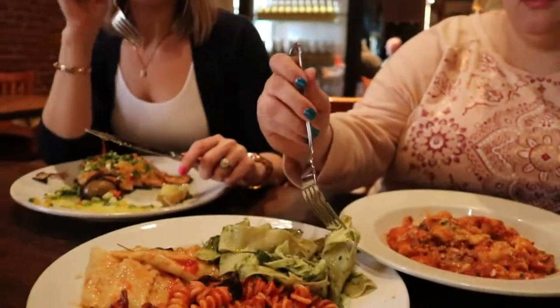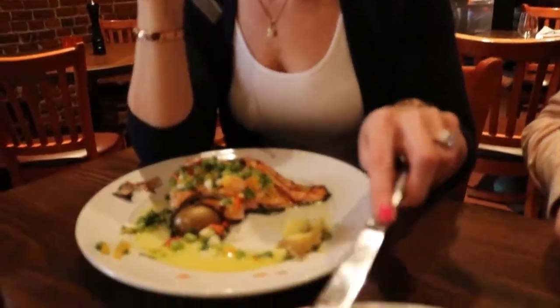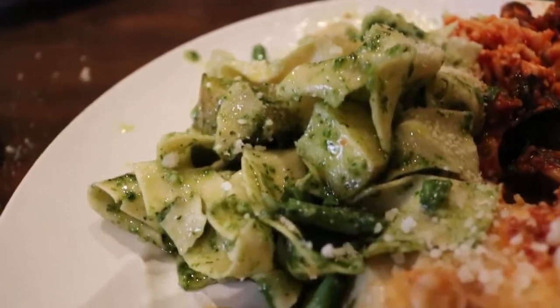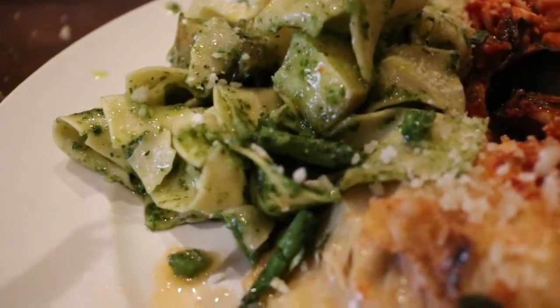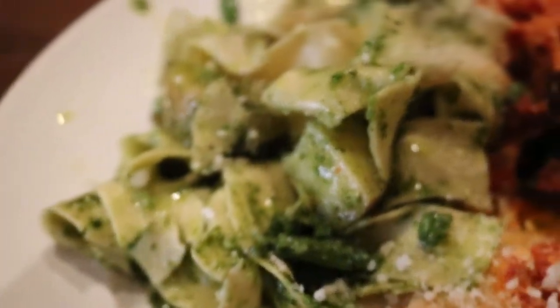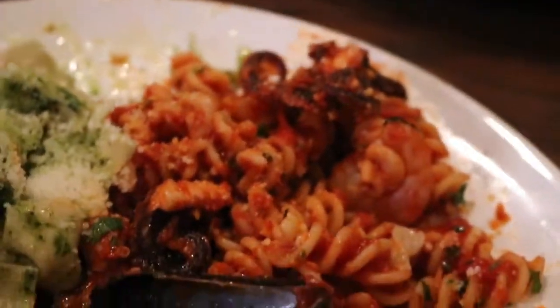You guys both have to try it all. Try the pappardelle first. It's like really thin ribbon noodles. Try this piece. Oh my goodness. Is it good? I love anything with pesto, and that's got the pesto in it. That one's really good. What's that one? Is that the ravioli? Well, that's why I like it. Yeah, that's delicious. Try that with vegetables in it. We got those green beans. I think you should take just these home and save them for Matt. I love them. I think they're so good.